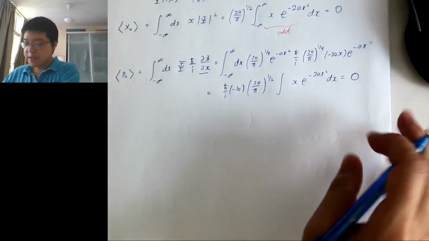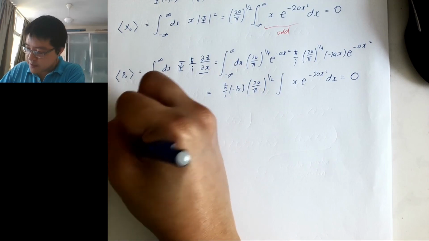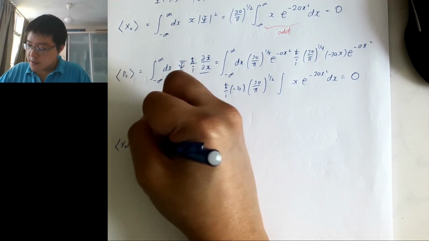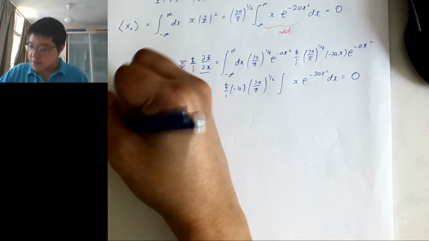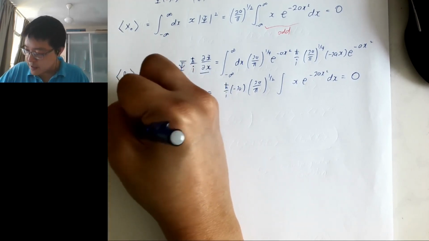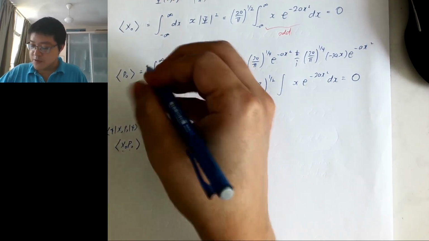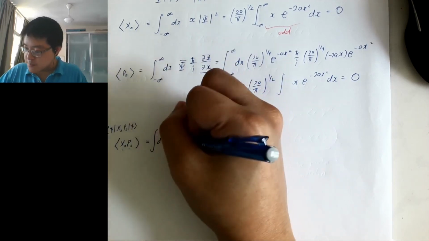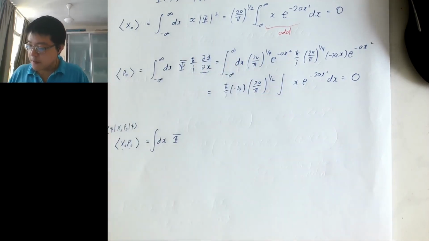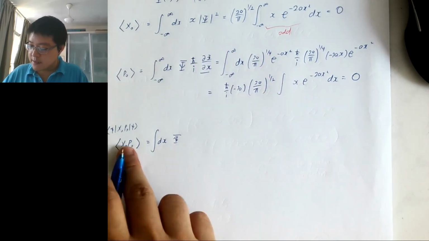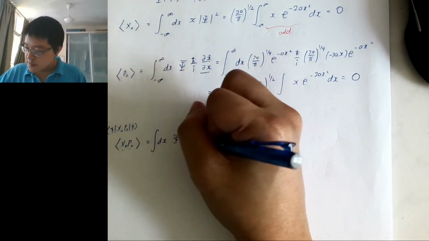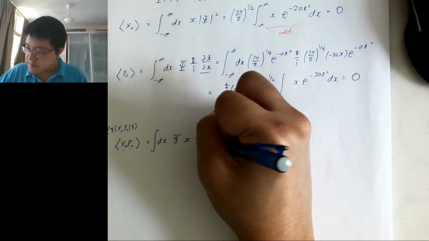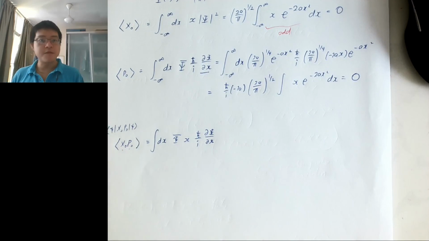So to calculate XP, what is XP? What is the expectation value of X times P? Right. That means this is position. So if you're not clear, we can do this, right? If I do this in the position wave function form, the sandwich is my wave function complex conjugate, and then I've got the x here, and then h bar over i, taking the derivative. And I integrate this with respect to dx.